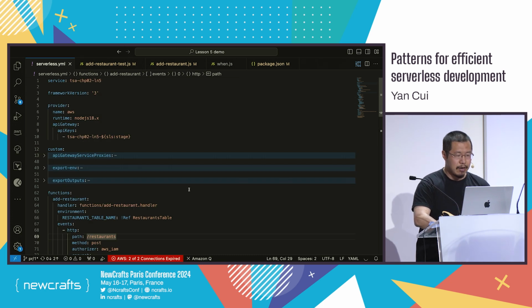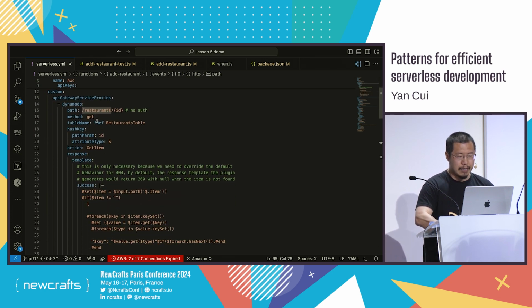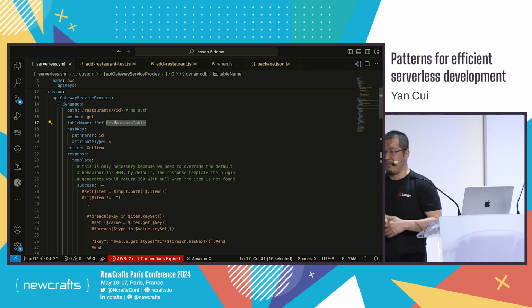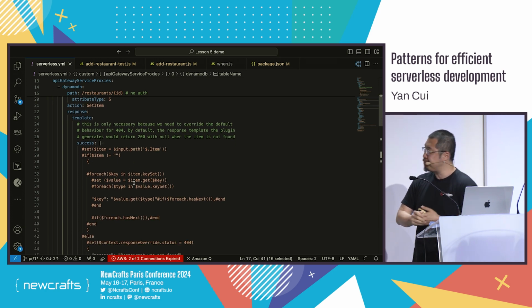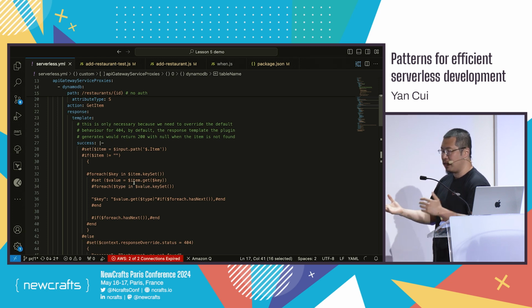And in this case, I've got a Serverless Framework project, and I've got the HTTP REST endpoint set up. And I'm using a Serverless Framework plugin to configure this particular route to go to a DynamoDB table directly. Again, this is where I'm letting API Gateway do all the heavy lifting for me. Go to DynamoDB, make a GET request, get the item back, and then by default, that's going to return the DynamoDB JSON structure, which I don't want to return to my caller.